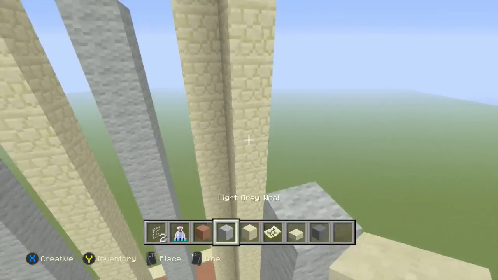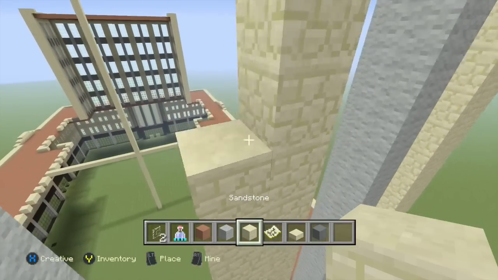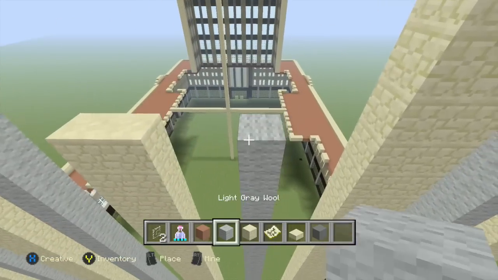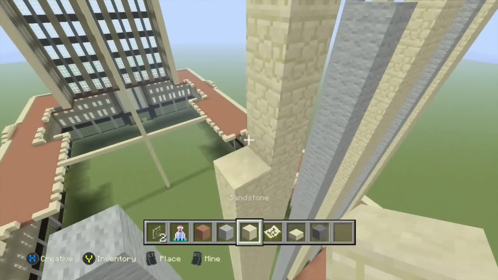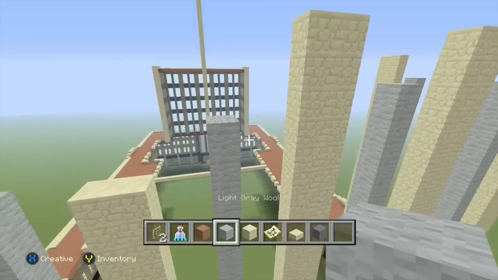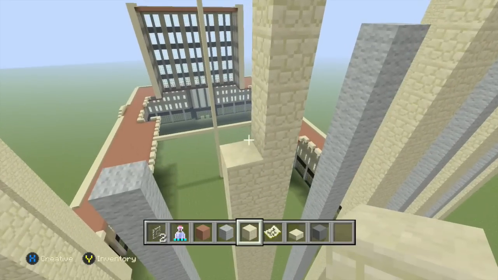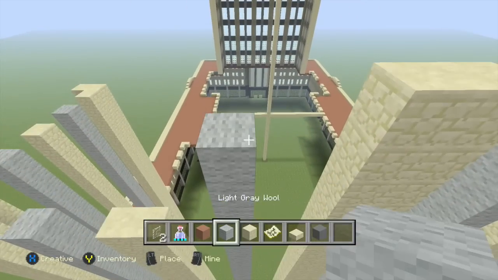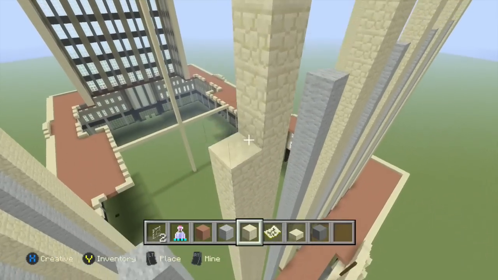Break those like that. Looks good so far. This is probably one of the easiest parts of the tutorial, I think, in my opinion. But yeah, guys, I didn't say how many blocks high it should be, but by going on top of the sandstone block, it should be as high as the Y. The Y should be 57 is what I'm trying to say. So, yeah.